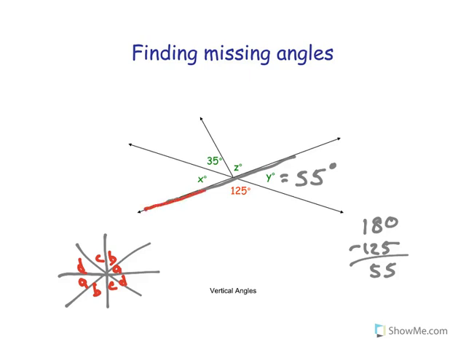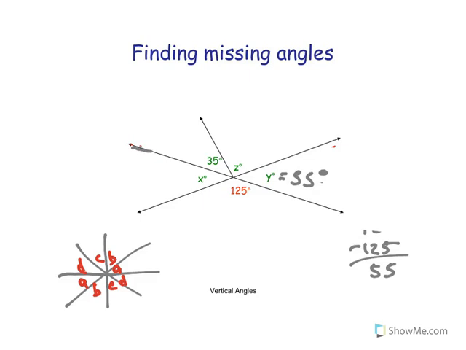Now, if I consider this and this to be my intersecting lines, which they are, the thing between 35 and Z is just what's called a ray. That doesn't really have a bearing on my vertical angle, so then that would tell me that x should be equal to y. But let's say we don't believe that. Well, let me take this back. All right, we've got y is 55.